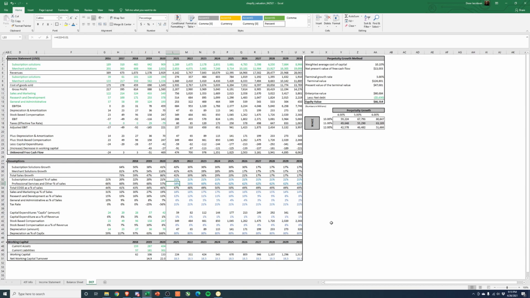Maybe you could say it's going to go up only 0.5% a year, or you could be more aggressive and say this goes down 2% a year. Obviously you can't have a negative percent of sales, but they say the absolute dollar is still going to increase for these things. So for sales and marketing, does it still increase every year? In 2026, you can't even have it decreasing that amount because we need it to still be increasing in absolute dollar terms. Oh wait, yeah, it does, sorry. So it's still increasing in absolute dollar terms.